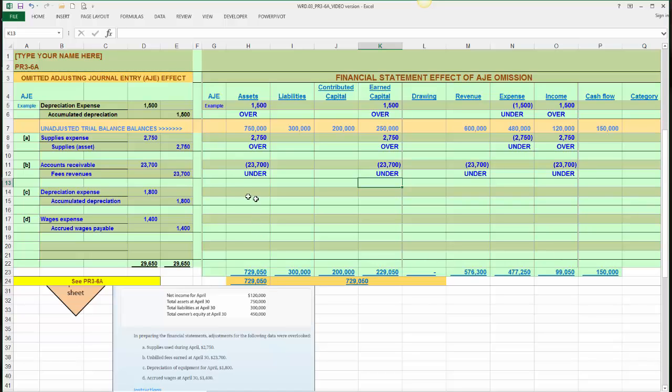For transaction 3, we omitted the journal entry debiting depreciation expense and crediting accumulated depreciation. The omission of a debit to an expense account means that we would have understated the expense account by $1,800. And since accumulated depreciation tracks the credits to the asset account equipment, omitting a credit essentially from an asset account means that we would have overstated the asset account by $1,800. The balance sheet doesn't balance, so we must account for the secondary effects.